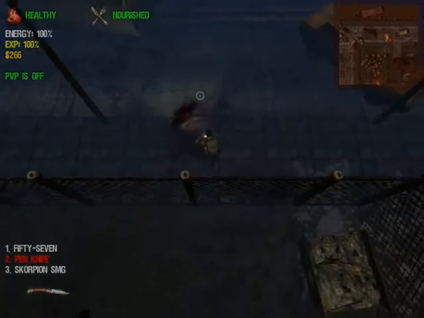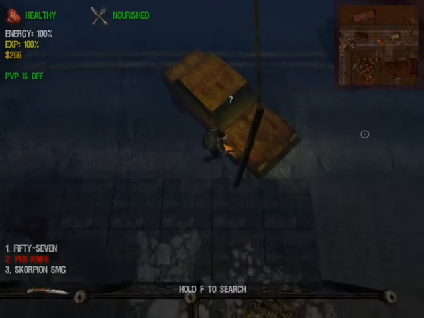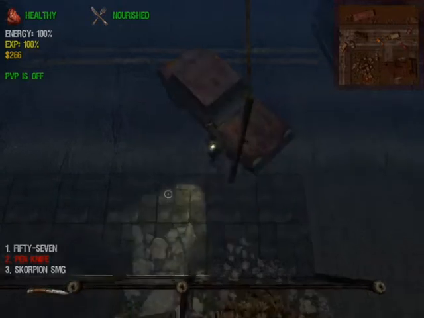Let's run. Yeah, got him. Or her. Yeah, I still can't tell, to be honest. But there's some stuff in this castle, that's good. I hope there's some stuff. You found a candy? Yeah, sure.